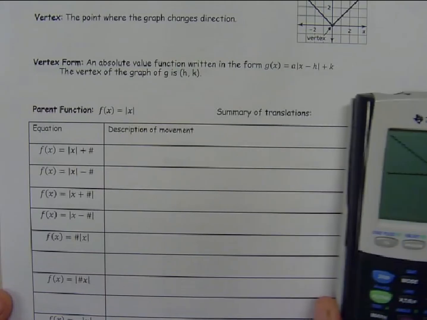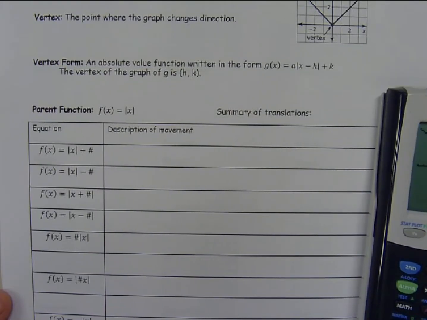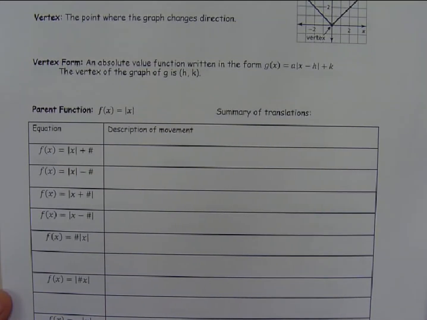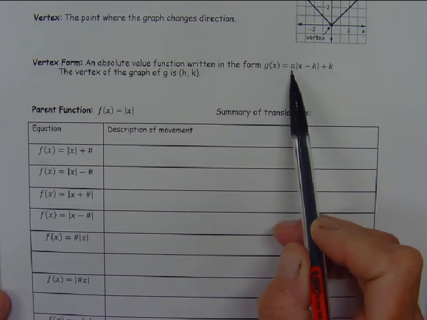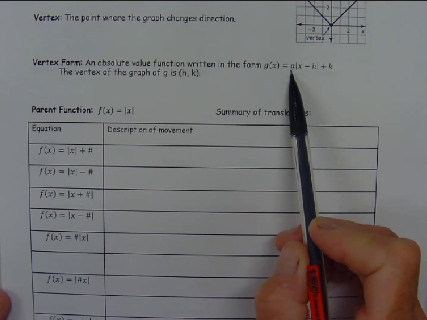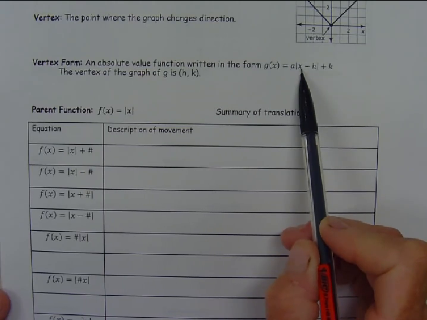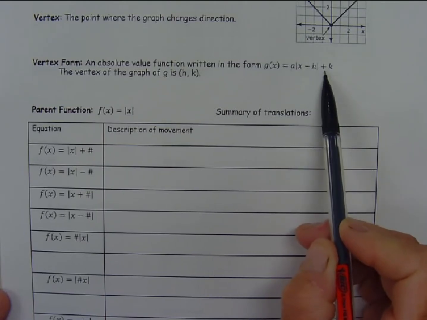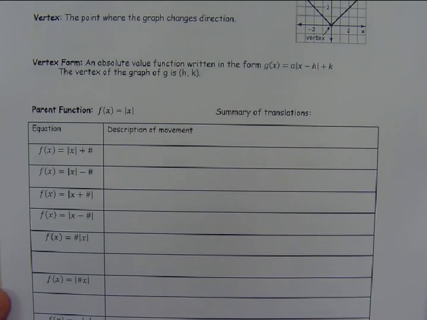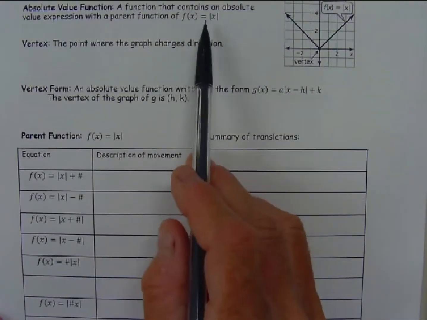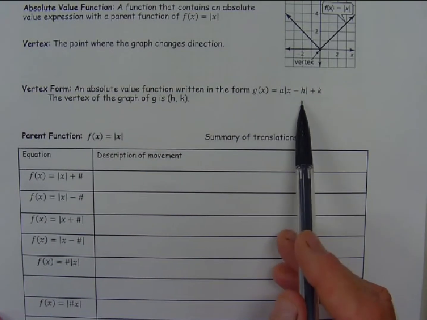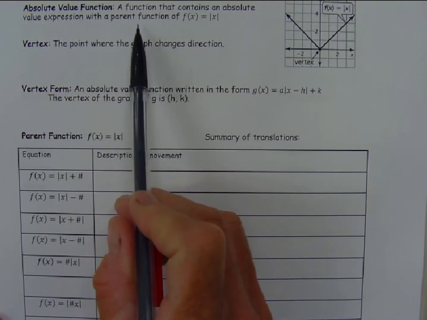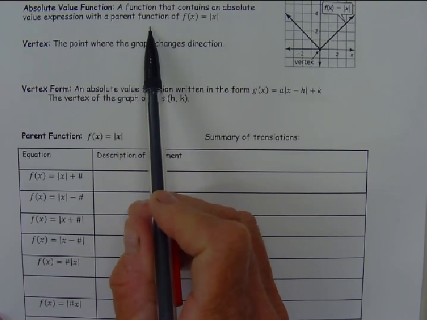So first thing we're going to do is take a look at the vertex form of an absolute value function. If you take a look right here, the vertex form is written like this, where A is just a number written out front, and then you have either an X minus an H, or it could also be a positive in there, and then you have a plus or minus K at the end. So what we're going to do is take this function and do all sorts of things to it to get a new function that is also part of the family of the absolute values.